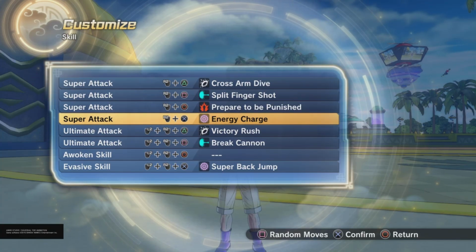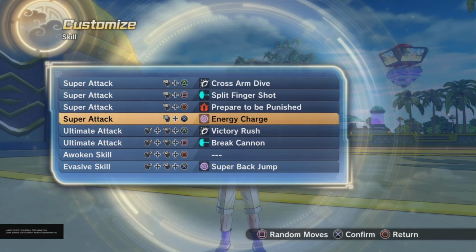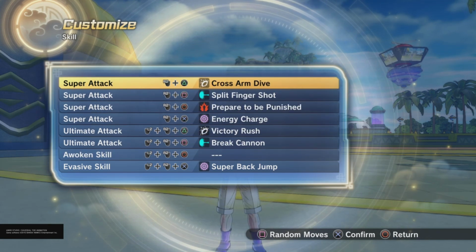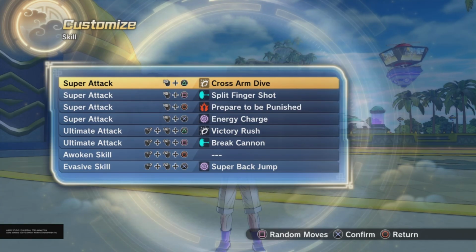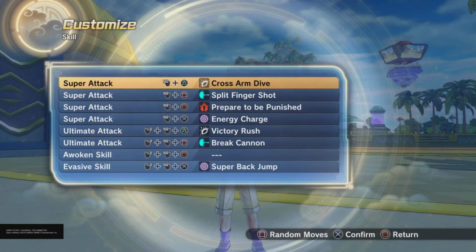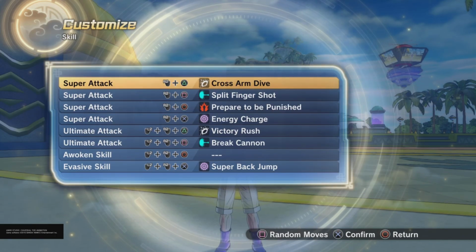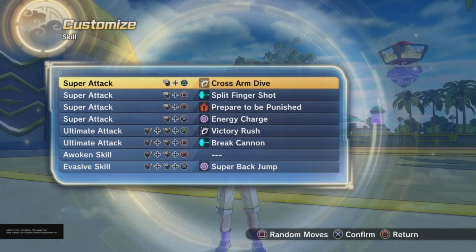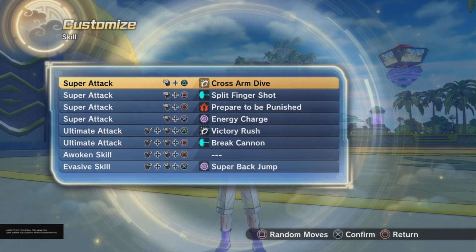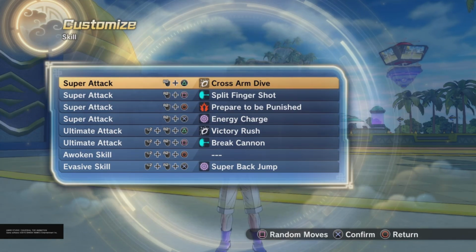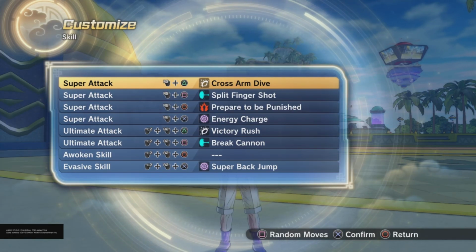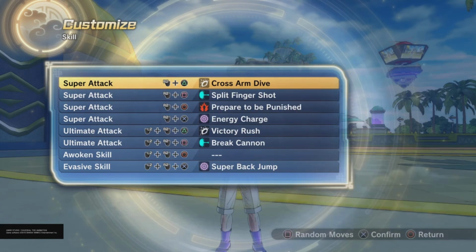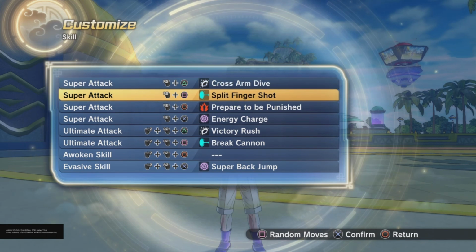So that's the first arc, and I'm also doing the tuning exams, and I'm not gonna tell you why I chose these skills. So this one I use Cross Arm Dive because in the tuning exams, Sasuke fights this guy from the squad of Kabito, and he uses the same move that Lee used on him when they first fought. He grabs him and goes all the way down to the ground. It reminded me of this, where you fly up and then dive to attack. So that's why I chose it.